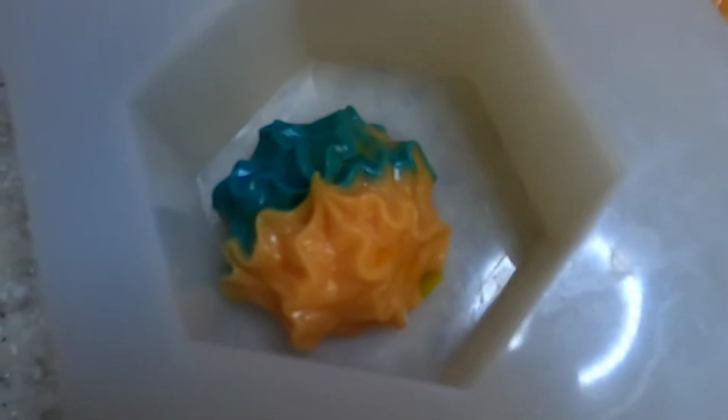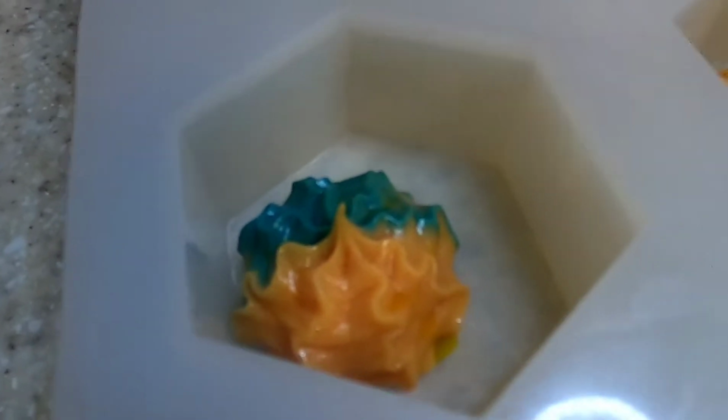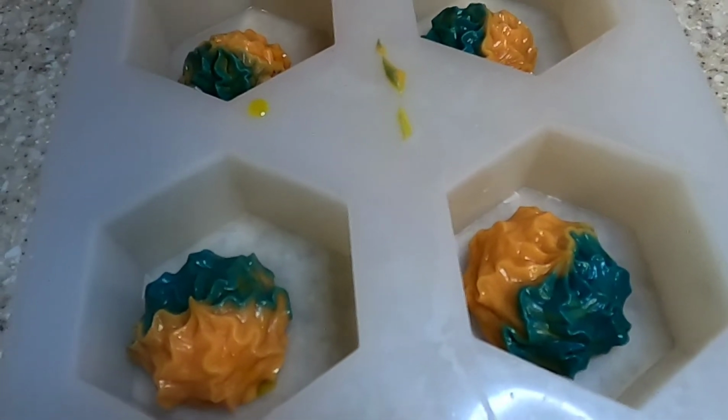I had so much leftover batter I ended up making these little guys. I'm just going to call these my little soap macaroons. I think they're really cute and I have so many of them. These could be sold in little 4-packs. And I think I'm going to add a little bit of glitter to the top of these just to give them a little extra sparkle.